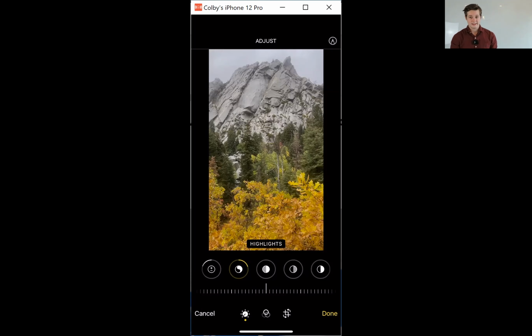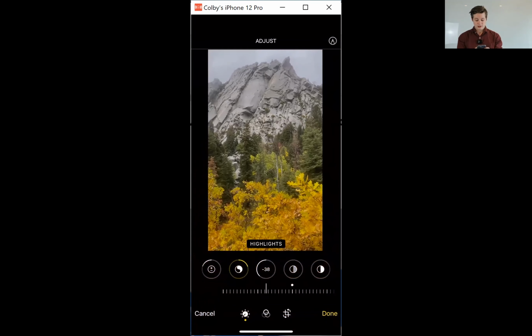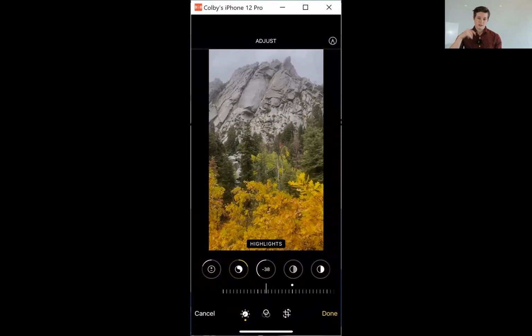Third is highlights. So here, we like to decrease our highlights. That's just going to increase a little more detail into the sky. So you're just going to start seeing these subtle things like these clouds start coming through a little bit better. On here, the details in the clouds aren't going to be spectacular, because that day the clouds all kind of looked similar. They all kind of meshed together. It was all just gray clouds, no really sharp formation in the clouds, you could say. Just kind of a flat sheet of clouds.